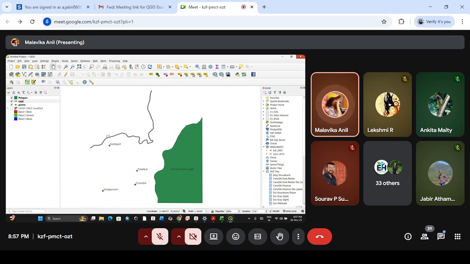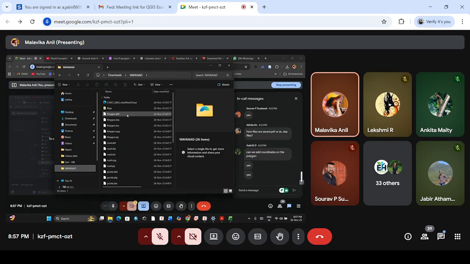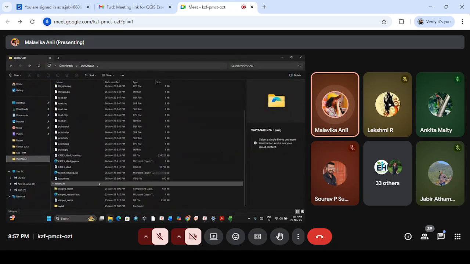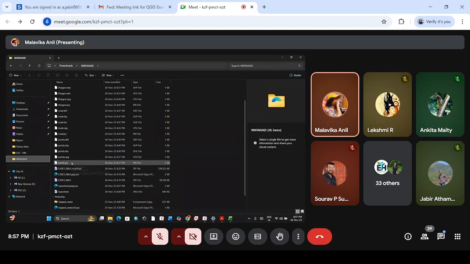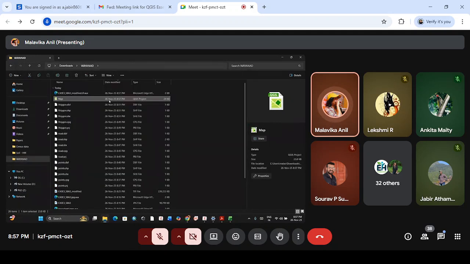Let me close this one and check. It is coming. Yeah, it is here. See the files which we saved today. Points, in many formats it is there. Points shape is the file which we need. These are all the supporting files. Without these supporting files, this won't work. Points are there, road is there, polygon is also there, and the map file which we created now is also there. I'm just checking whether it is coming.